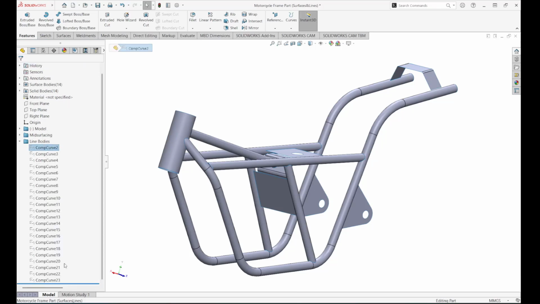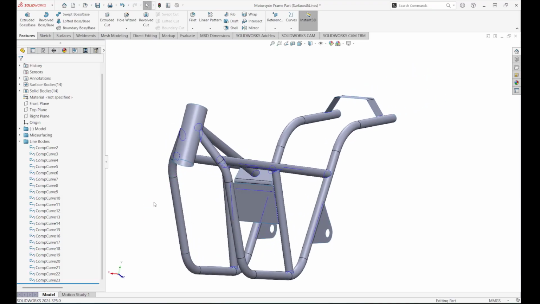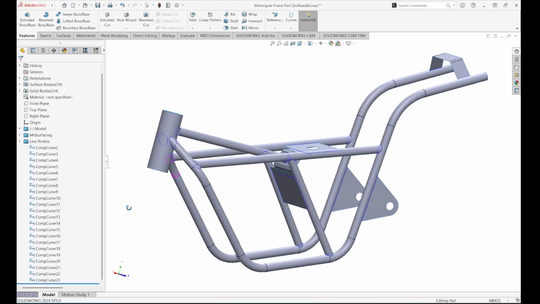You can scope composite curves to sketches, or you can scope them directly to edges, and you will need to go through and create a curve on every single edge that you would like to create a weld. Once done, you can quickly verify that all of your edges have composite curves on them, and then you are ready to move into Workbench.